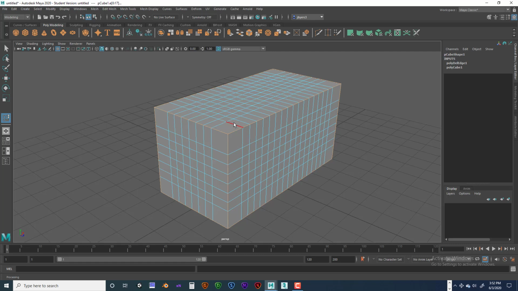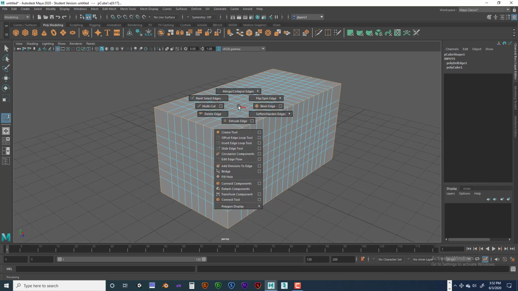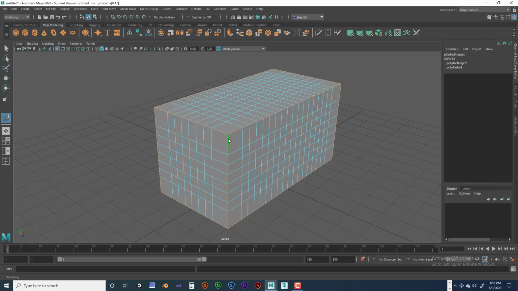So if I want to bevel this object, I believe I can hold down the Shift key and the right mouse button, and see where there's Bevel Edge. See how fast that was. Okay. So these are also marking menus, but they're component.